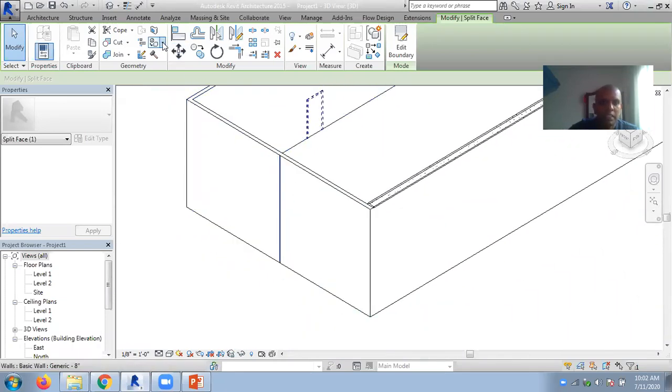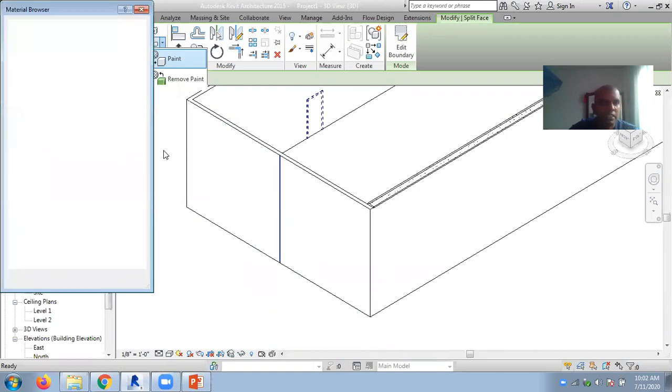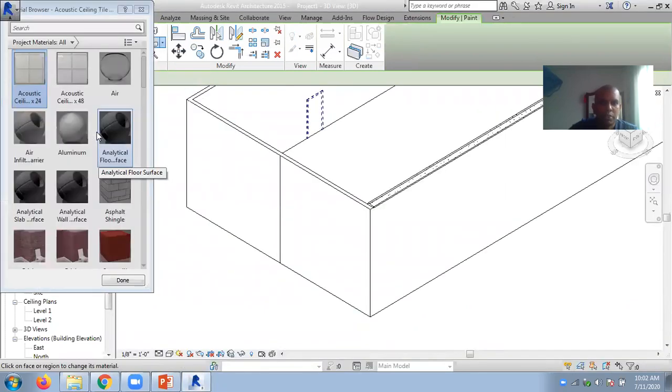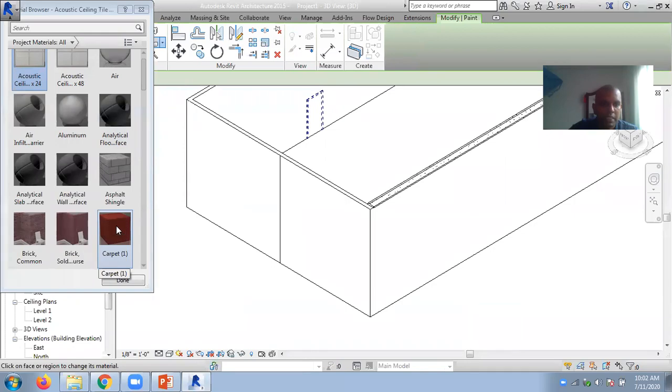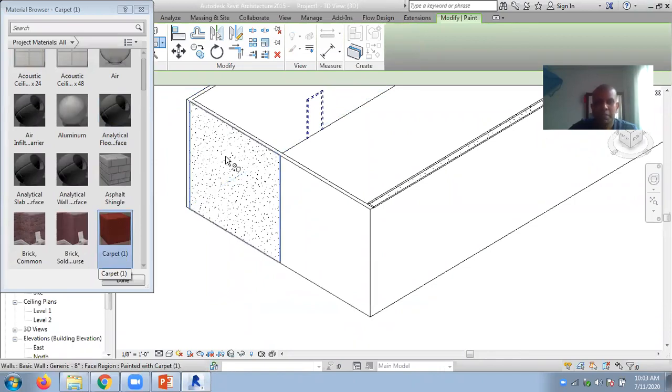So we can apply a paint. So I'll just apply a paint and show you how it works. So the paint libraries will automatically be loaded. So material libraries will automatically load. So I'll select a material, say carpet, and click on this. Yes. Now the carpet material has been painted here.